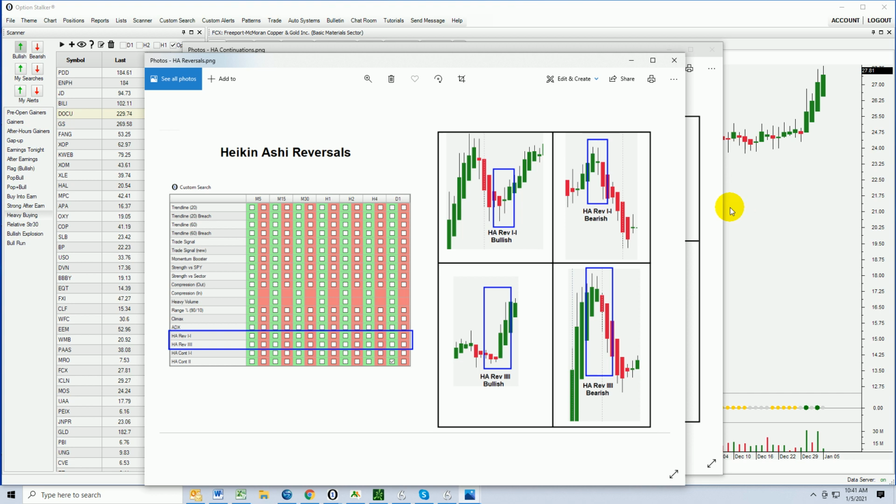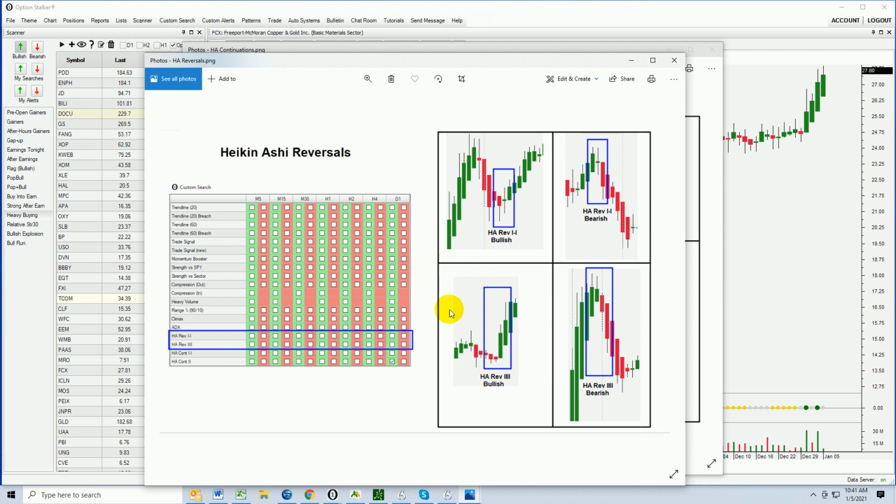And so you'll have the same type of situation here on a HA reversal I. Here you've got a stock that's got a flat green bottom, doji, flat red top. Let's say that the stock had been coming down. It has a little bounce in here. You're looking to get short, and now you've got this reversal pattern showing up on your searches. You're able to get into that right in here, and now you've got the rest of the move taking place.